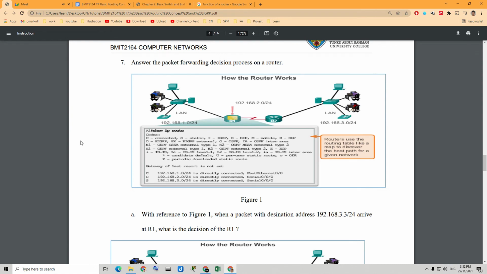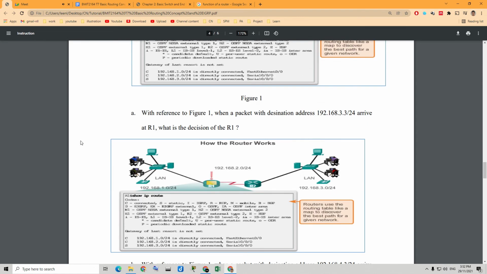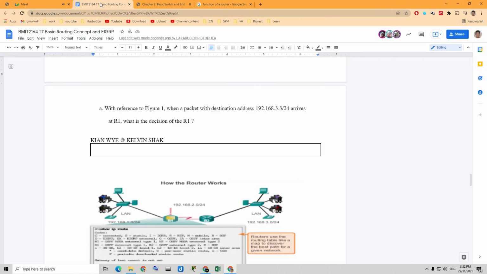All right, Farah. Okay, so it's not part of the answer, but I'll tell you what happens next. Why it needs to know whether it's on a remote network: when the PC detects that the network address for the destination is not in its own network, it is a remote network. That's how the PC knows to send the packet to the gateway.